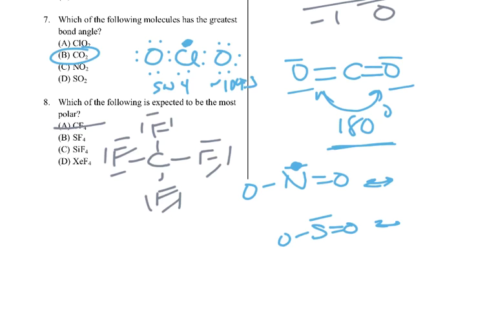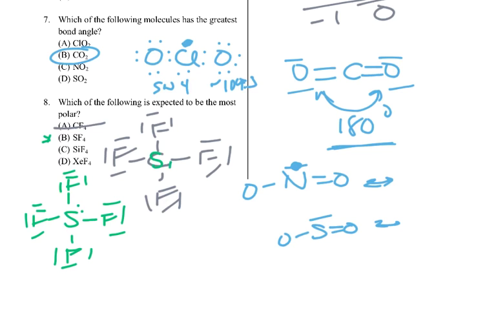SF4, okay, SF4, we can say, well, S has 6 valence electrons. It's going to take 4 of those to hook on our fluorines. That means we have 2 electrons left, so 1 pair on the central atom, and that's going to make this guy polar. That's going to be seesaw shaped, so that's polar, so that's one of our possibilities. SiF4, well, SiF4 is exactly like carbon. Carbon, silicon, they're in the same family. It's going to have the same structure, so that's not the answer.